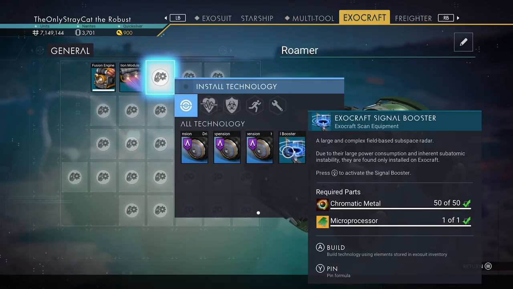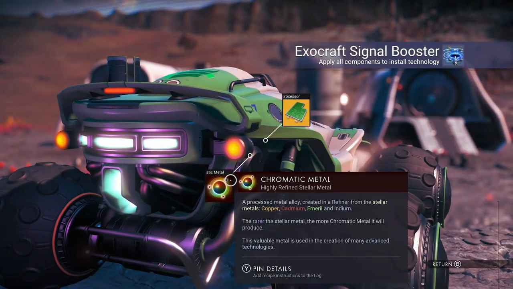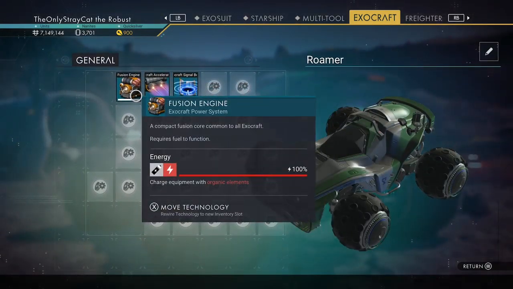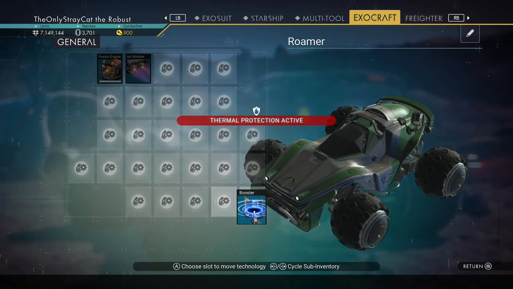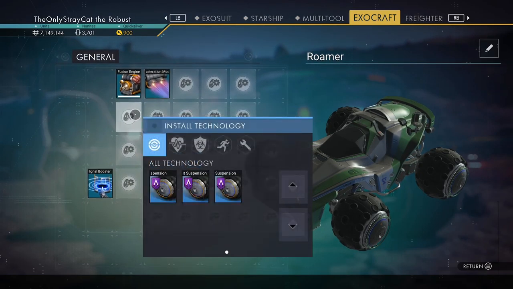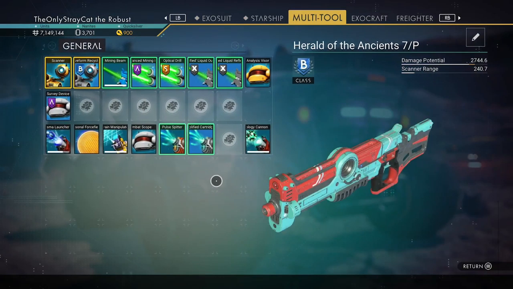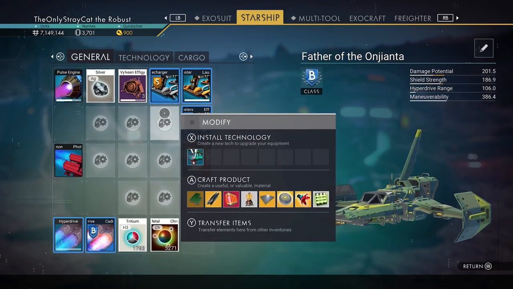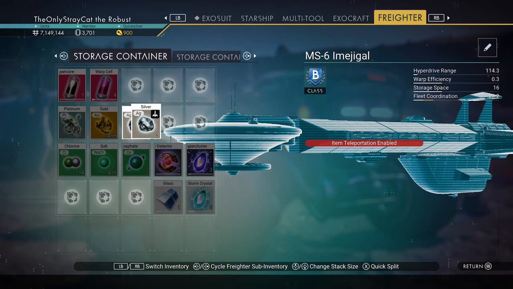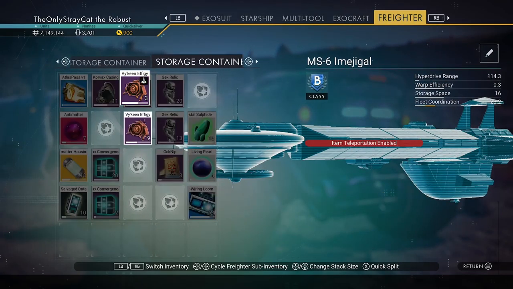Signal booster. Install, and ta-da! Cool. Don't know about putting it right there, maybe right there. Alright. And... oh. Didn't realize I had stuff sitting in the ship. There we go. That makes sense, though, now that I think about it.